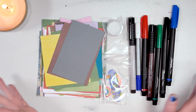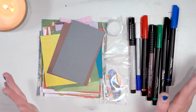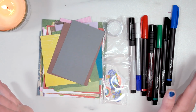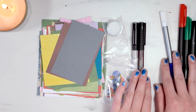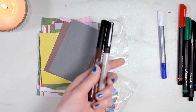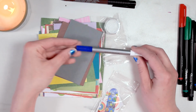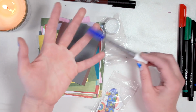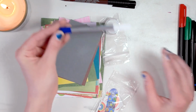Let's have a look and see if we can figure out how much this might cost. Alright, so we're off to a good start. I just had a look at the Pitt Artist pens, which I do remember being fairly pricey, and they're each about $3.50. So here alone we already have $7 just in the artist pens. For the corrector pen, I can find it online, but I can't seem to find a price anywhere, so I'm not sure how much that is. I'm gonna go with at least $1 or $2.